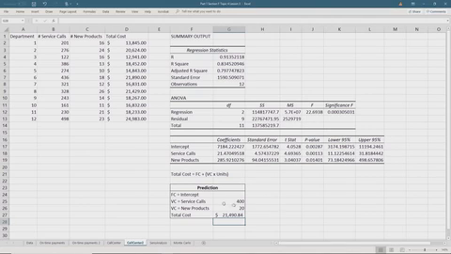Now, one of the problems we face with using this type of analysis has to do with extrapolation. I'm pretty confident with my guess based on a department of 400 service calls and 20 new products. But what if we extrapolate to a scenario we've never seen before? How confident would I be for a department that has 600 service calls? Well, this model is based on departments that have service calls ranging from 122 to 498. Once we get outside that range, we lose some confidence in our ability to predict what's going to happen.